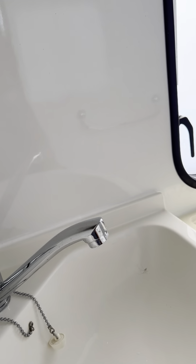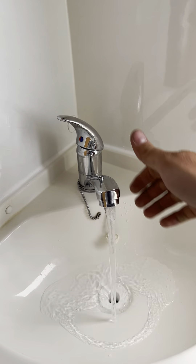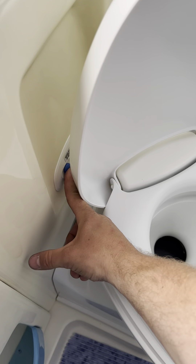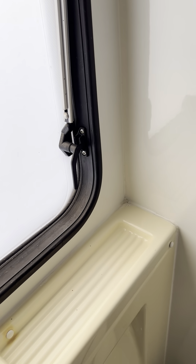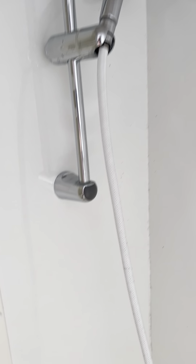The bathroom is nice and simple — really good sized bathroom though to be fair. You've got the same tap just here as in the kitchen, cold to the right and hot to the left. The toilet couldn't be much more simple — press the little blue button here to get your flush fluid pumping around the actual toilet, then pull on the handle to the right to drain it into the cassette, pull the handle back and that closes the flap back over. The shower is also just the same tap as in the kitchen — hot and cold, left and right.